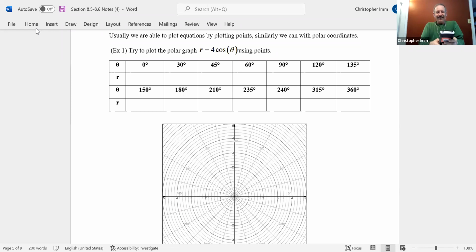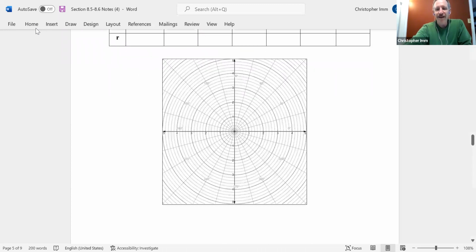All right, let's check it out. So I'm going to do 4 sine theta. That's exactly what happened. Nice call. So it looks like if I have 4 sine theta, that's going to create a circle of diameter 4, but it's going to be up. So maybe like -4 sine theta would flip it down, right? It does.